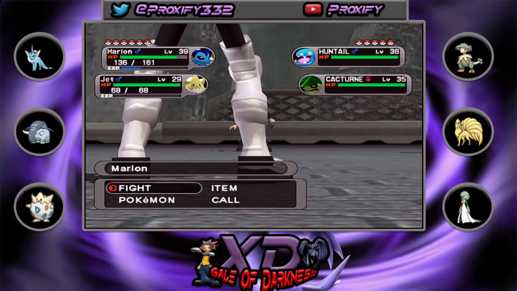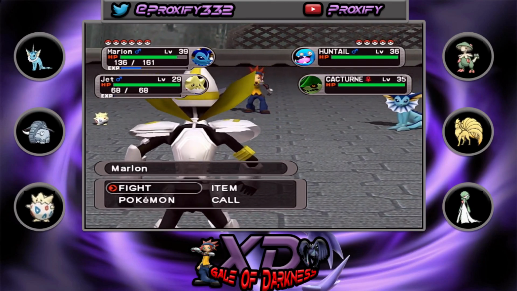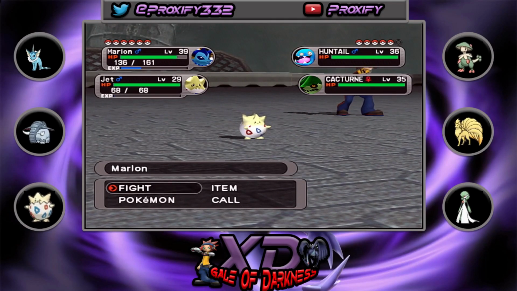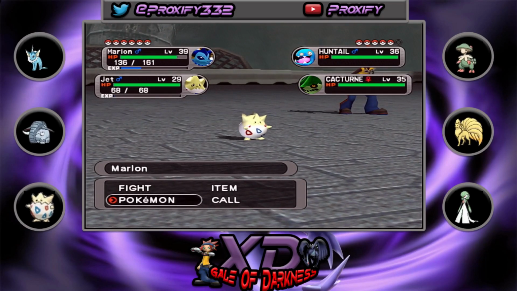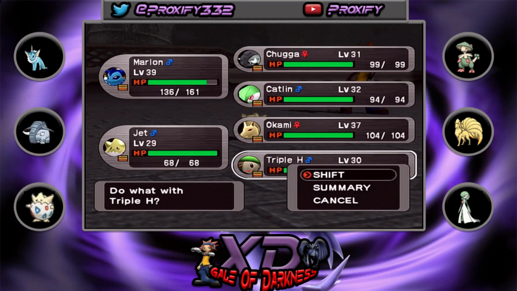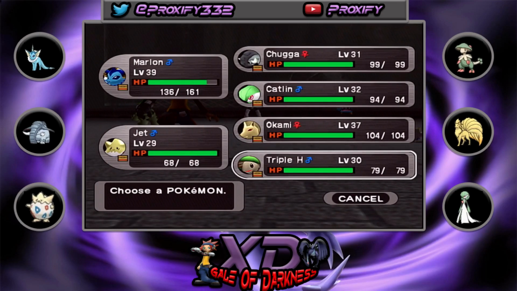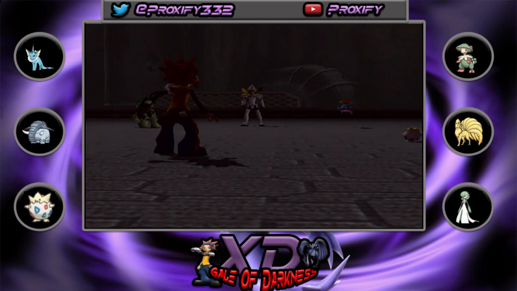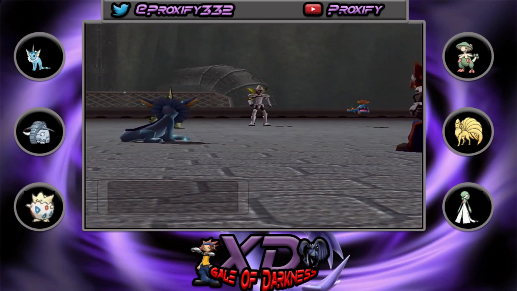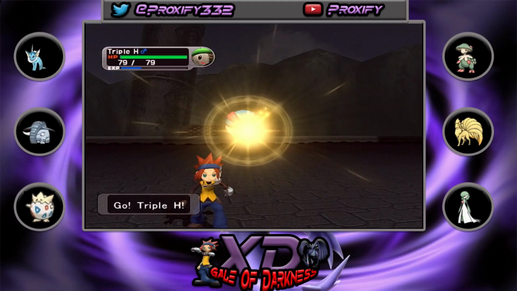So I know that we've seen Huntail before, but I don't think we've ever seen the other form change of Clamperl there. However, let's do a little bit of switching around with our team, because we already know exactly what we're going to have to do here. Bring up Triple H, and we can't forget that we also have Okami out here. So unfortunately, we have to lose a turn, but not to worry. We'll set up for the next time.